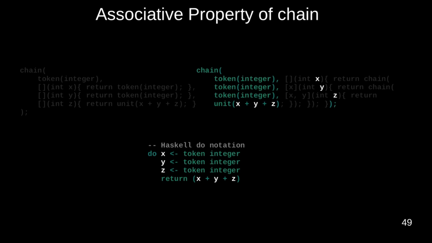So two things. If you haven't read Haskell code before, this token integer is a function call in Haskell. In Haskell, you don't put any parentheses or commas. You just put name and arguments with white space. So it's extremely terse, kind of hard to read in my opinion, but I guess you get used to it. The parenthesis at the bottom has nothing to do with function calls. It's just evaluation order, like in math. You add up those things and pass them as a single argument to a function called return.